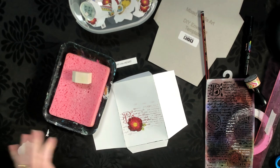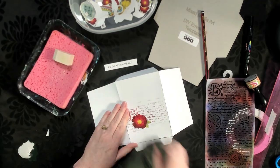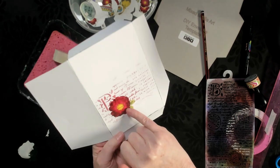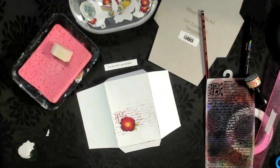There we go. And you can see there, it's a little bit damp, but it will dry off, that we've added our transfer to our background. I just love it. You can see that it's slightly transparent, so you can see the stenciling underneath.